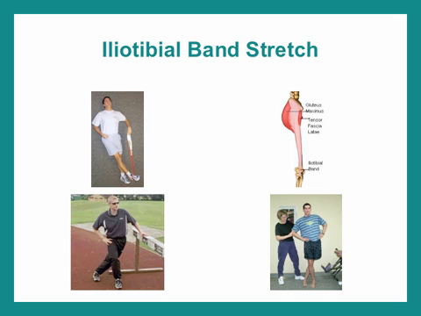The one on the bottom right is the one that's prescribed currently in the literature as being one of the better iliotibial band stretches. So this guy is stretching his left leg, so the leg that's behind is being stretched, stays in the frontal plane, and then just does a side bend to his right while he kind of laterally displaces his hips in the other direction. So you'll see that there's just a lot of connective tissue here in the iliotibial band. So you just don't feel that stretch very much like you do in a typical muscle.